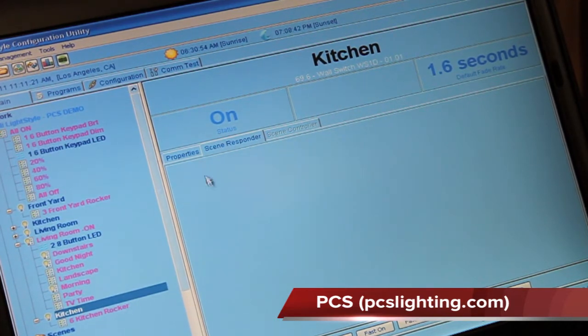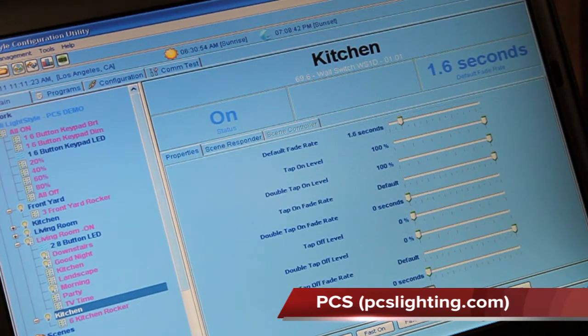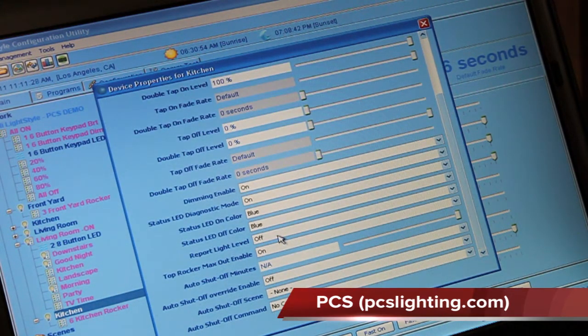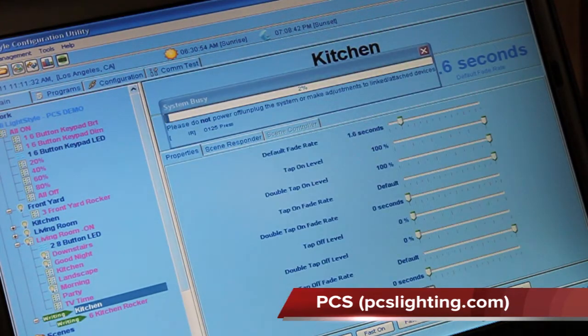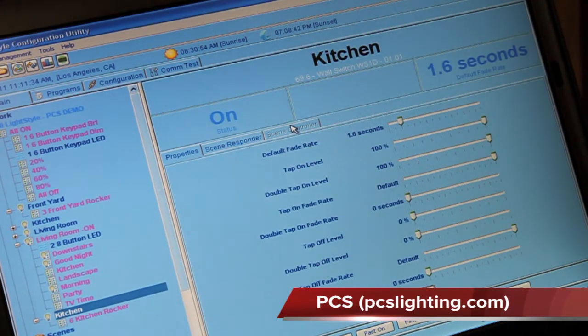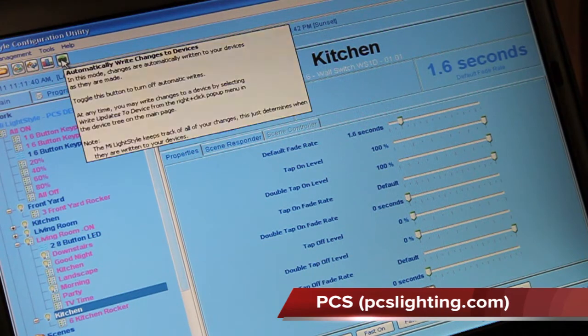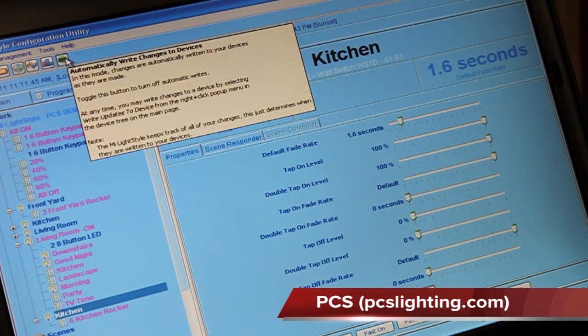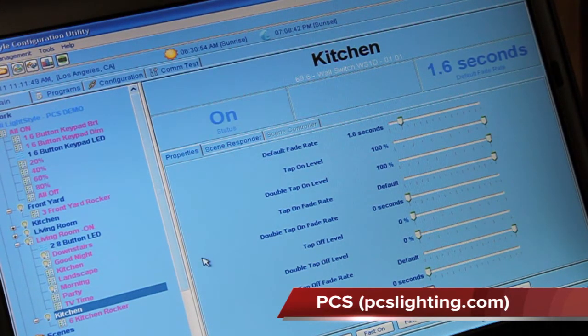And you know what? I know what I didn't do to show the properties. I did not turn the transmit report light level on. I need to turn that on. And it writes to it in real time. So I can shut the writing in real time off by checking this green dot. And there's all kinds of little help wizards. Right. So if I'm going to be actively changing different things around, I can do that.